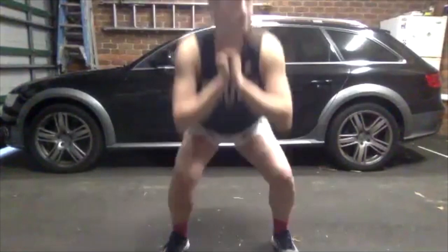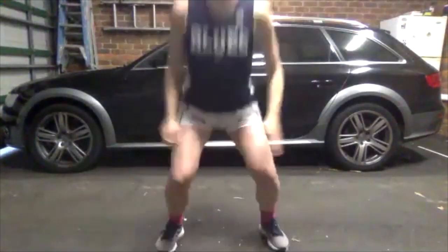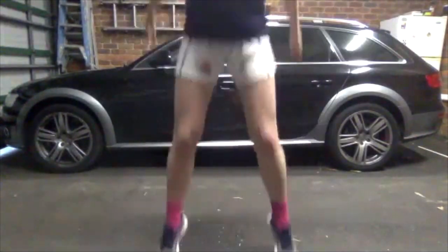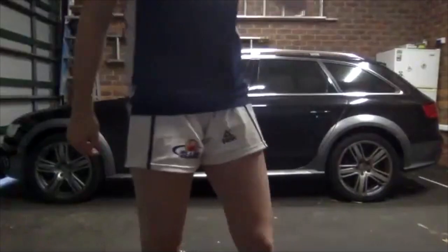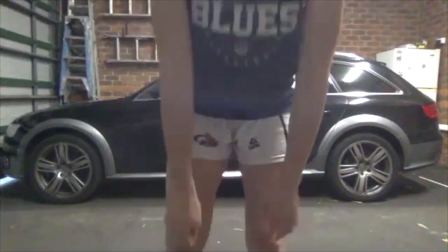All right, now we're gonna turn that into a squat jump. So we're gonna squat down and then we're gonna explode up and then land softly in a squat. So I'll show you again, explode, land softly in a squat. Keep going. About three more and then we'll get into some dribbling. Awesome. All right, grab a drink if you need it.